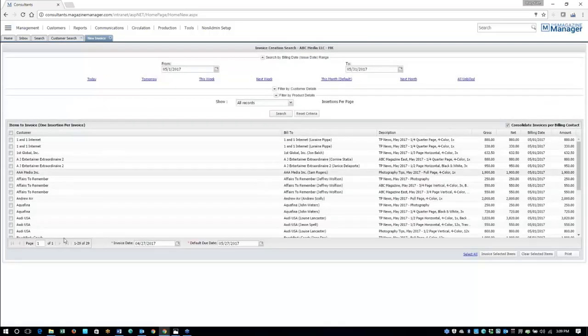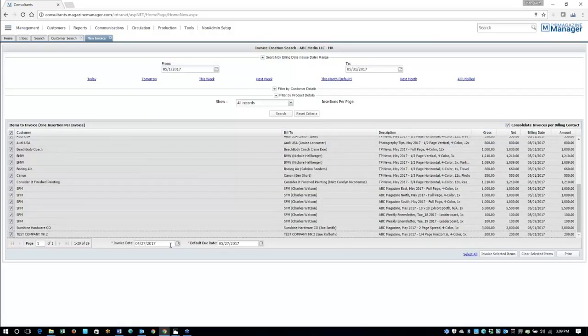So I search, and I see that I have about 29 people with May invoices. I'm going to select all of these invoices, and I'm going to change my invoice date and due date. Very important. I'm going to choose May 1st for my invoice date. And since my terms are net 30, and I've changed this, I'm going to change the due date also to May 30th. Okay, now I'm ready to create my invoices.